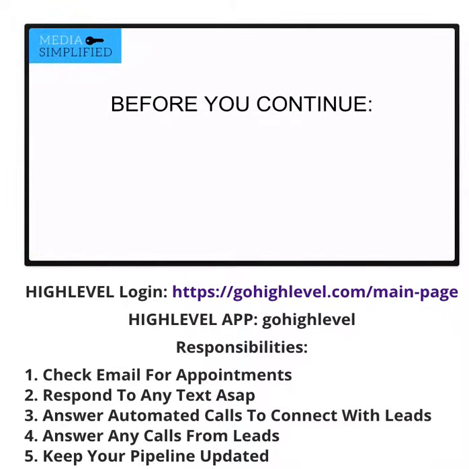Now, before you continue, you need to do 2 things. Number 1, go download our app, Go High Level. It's in the App Store. It's on Android. Go ahead and download that and sign in using the same email and password that you used to sign in to the email address. It's all the same login. So go ahead and download that and sign into there. Pause this video. Don't continue before you do that.